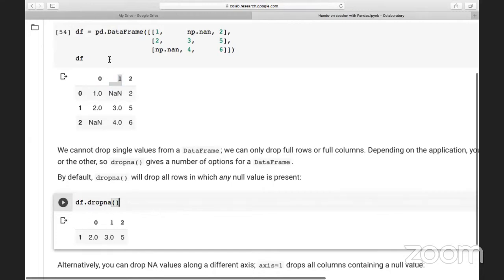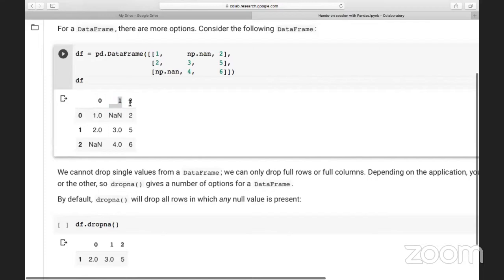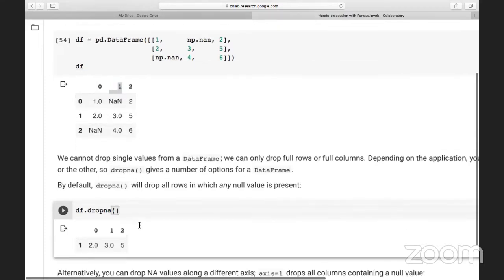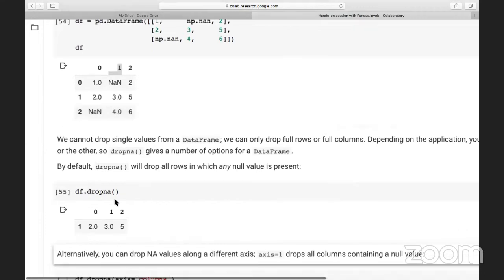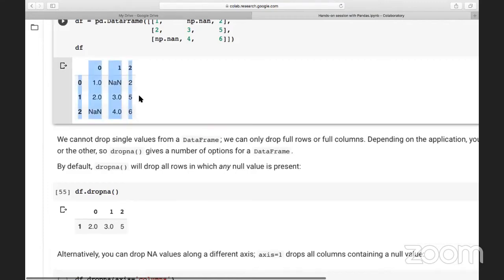We have created a DataFrame which has 3 columns and 3 rows and has two null values, and if we drop the null values, all we'll find is a single row. As I said, we can't delete the particular data point which is null. Either we need to delete an entire row or an entire column. So it just removed 2 rows, and printed out the row which does not contain a null value.